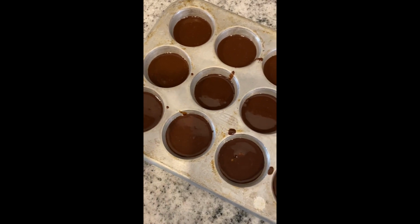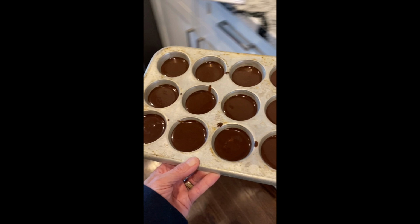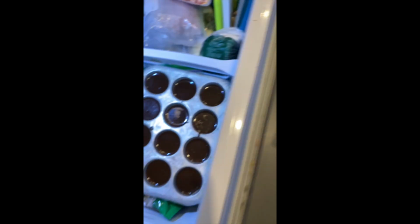So these are all ready to go in the freezer. I put mine in the freezer. I find that they just keep solidified better when they're in the freezer. So then I'll just throw those in the freezer to set for about a half an hour.